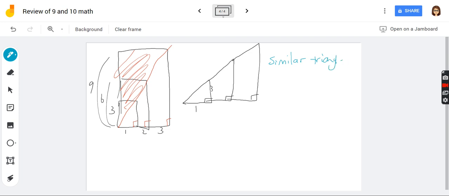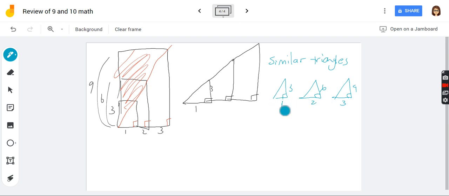And you have to imagine that these triangles are 3 separate triangles. I'm drawing them one on top of the other because it looks like this, but really they are 3 separate triangles, a 1 by 3, and look, I'm drawing them the same size, but you get the idea, a 2 by 6, a 3 by 9. These are different triangles and they're similar.